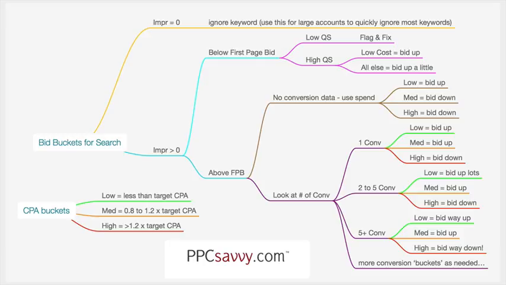Back to 2 to 5 over here. So I've got a few conversions happening at this keyword. I've got a low CPA, it's less than my target, and therefore I want to bid that up. Here's an outlier. It's converting really well. It's converting for $10. My target was 20. Let's bid some more. Google, I want more of that, please. Get the impression share up, get the position up. I'm happy to spend more on that because it's lower than my target. If it's right around my target, then if I'm being aggressive, I may choose to bid that up.